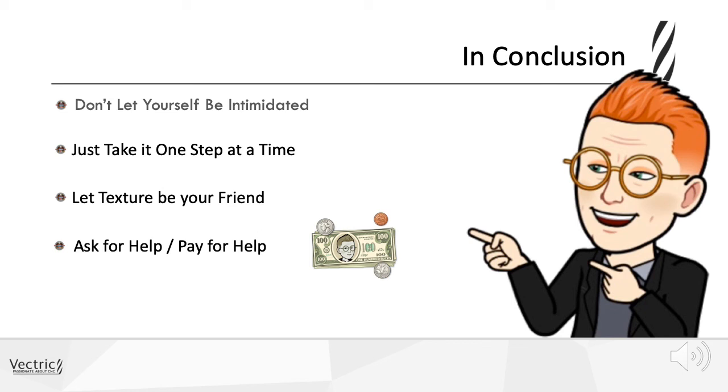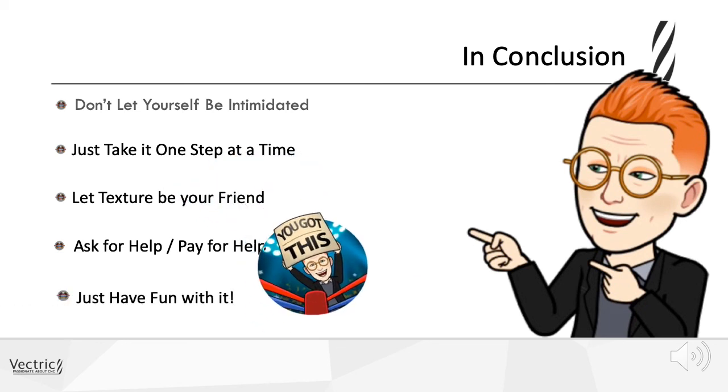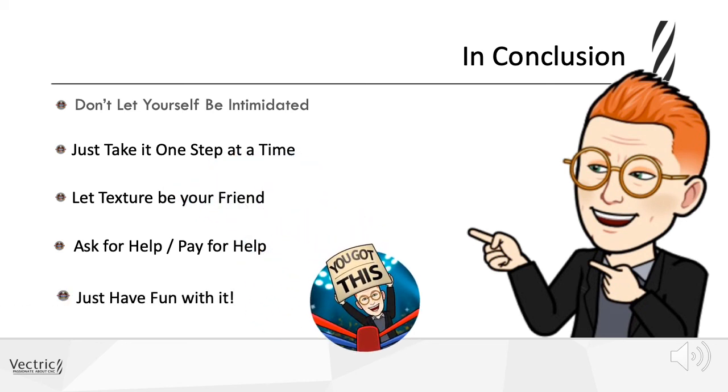Now, no one is good at everything, so don't be shy to ask for help or to buy the services of a professional to get you over the hump in your project. Now, bottom line, just have fun with it. After all, that's why you bought your CNC in the first place. Don't stress out over the little problems. Just keep working the problem until you get a solution.